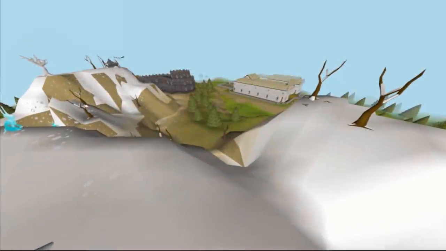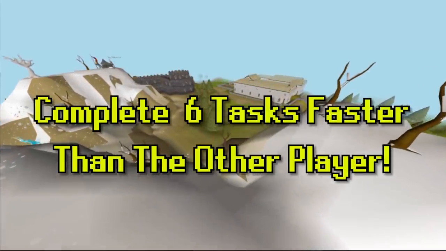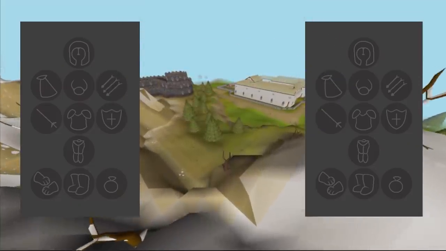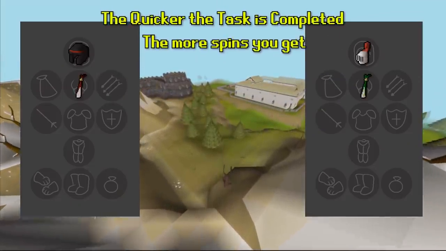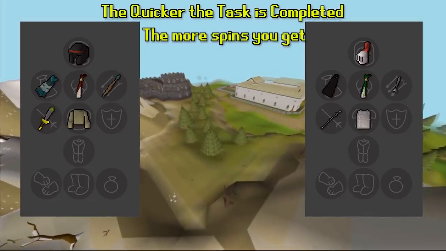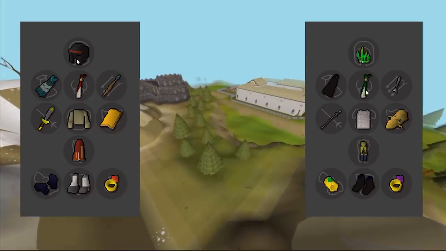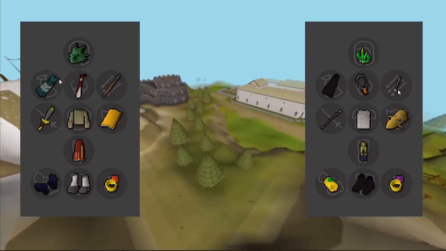This week, Rargh and myself have 6 tasks we need to complete quicker than the other player. The quicker we complete these tasks, the more spins we'll get on our gear randomizer. As you can see on screen, a setup will be randomized for us, and then each task we complete gives us extra spins for each slot to try and get better gear in that slot.